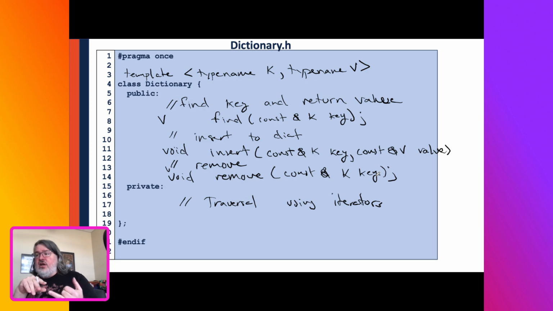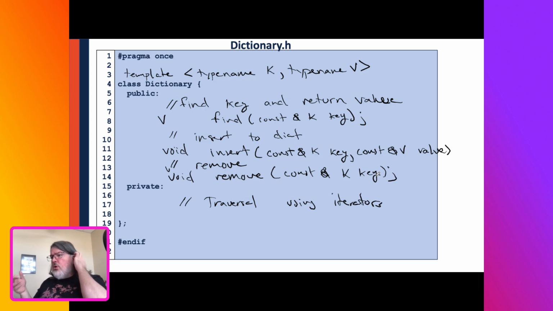I think that check to see if a key exists is a fine thing to have, which is different than find. And we could talk about that maybe find should return something else, like perhaps an iterator pointing at the element it found, at which point we can do it. But I think this is the basic idea. Okay? So we want to do find, we want to do insert, and we want to do remove, and we want to be able to go through the data structure and finally initialize it.